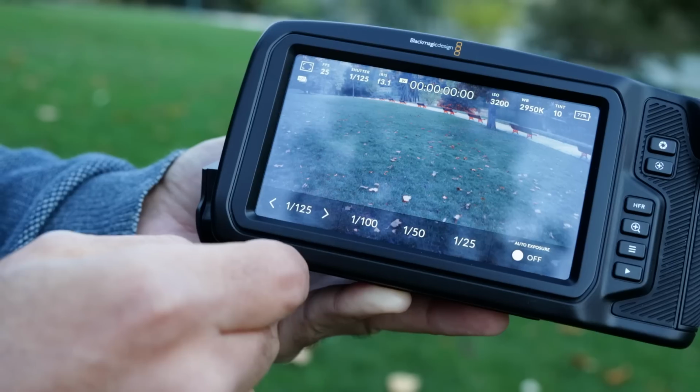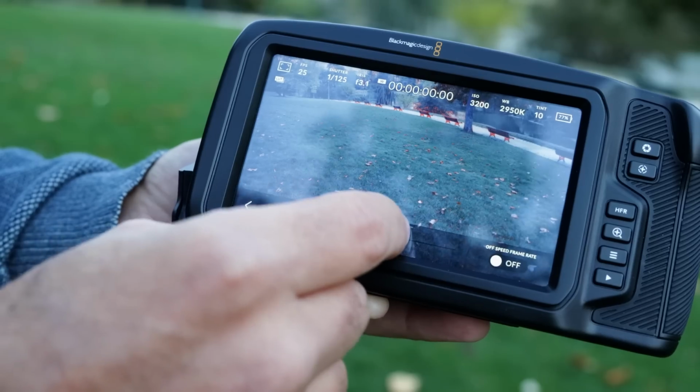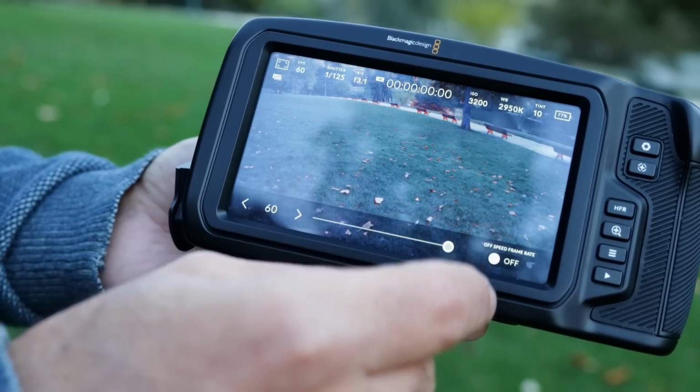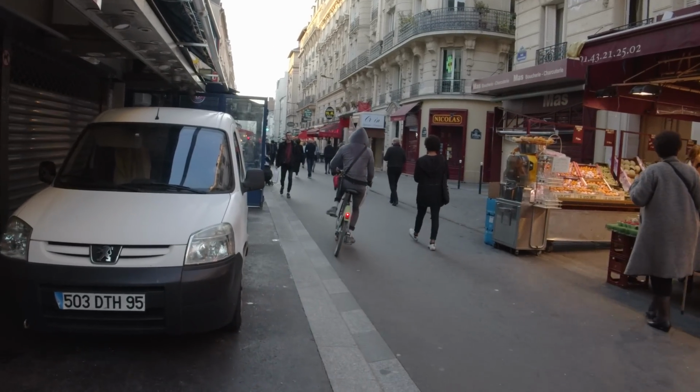So the next step now is I want to set up the camera so that the settings are the way I want. First we're going to choose the frame rate. 25 frames per second is what I want, but you can go all the way up to 60 frames per second. And if you use the off-speed mode, then you can go all the way up to 120 frames per second.